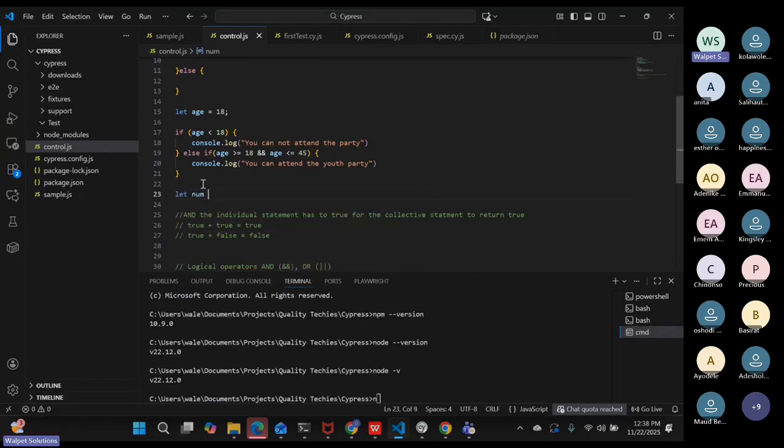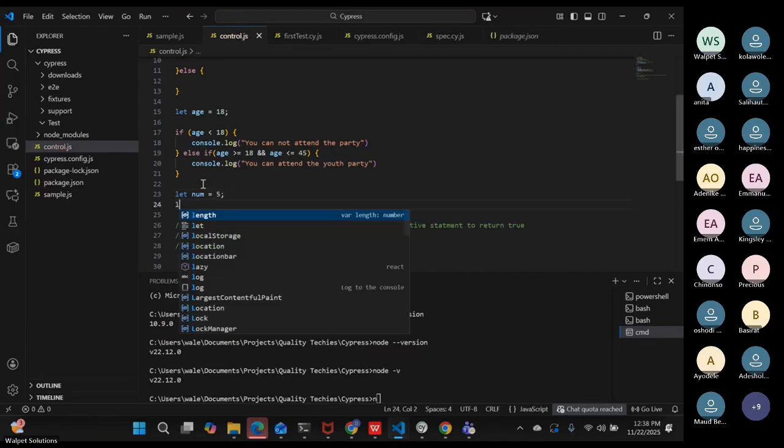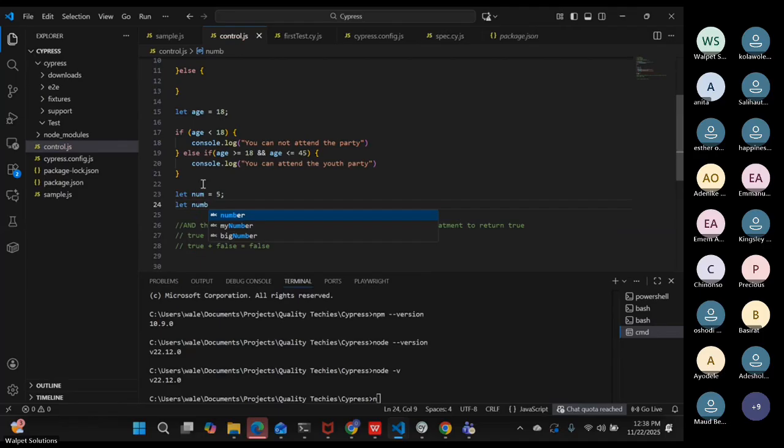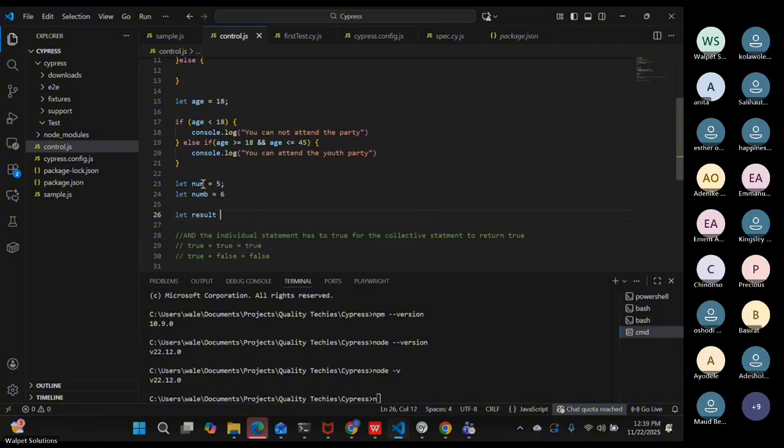If you say let num equals 5, and then you have let b equals 6, right? If you do something like this, let's say let results equals a and b, right?